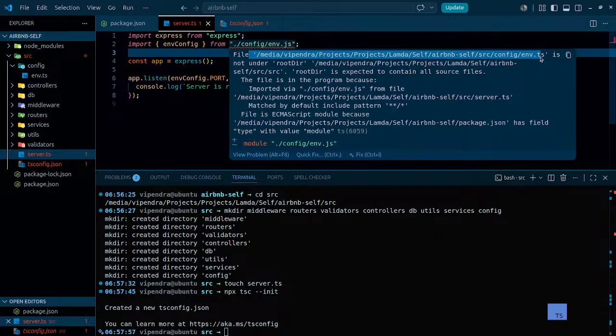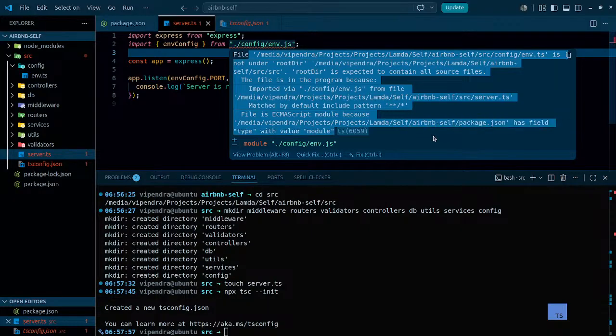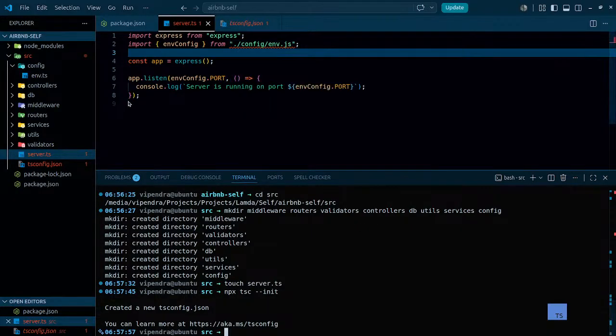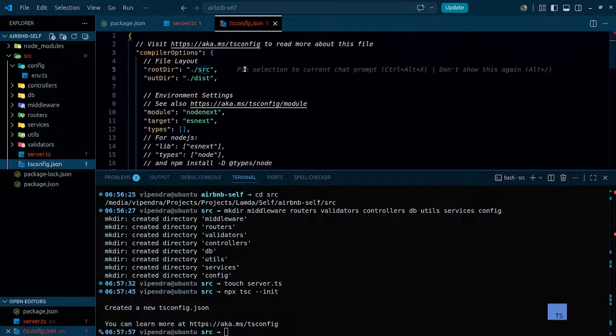File env.ts is not under root dir. Import via config env.js from this, merged by this JSON field with a value type module. This should not be problematic, but it is in that case.